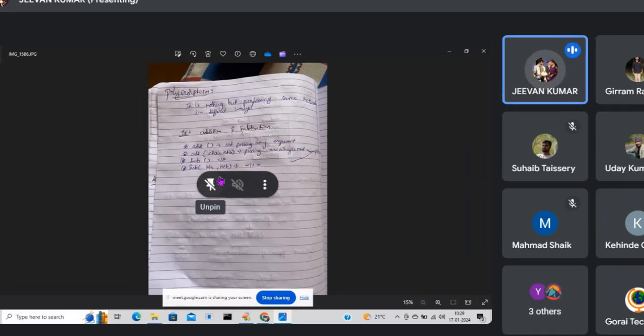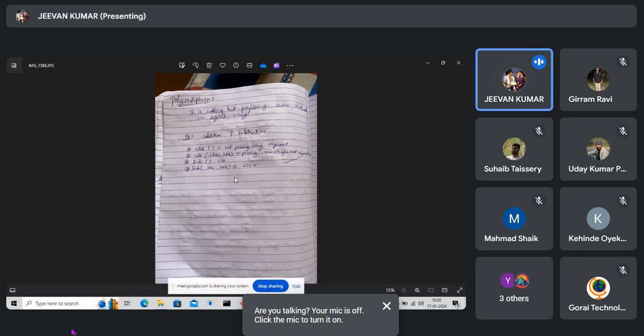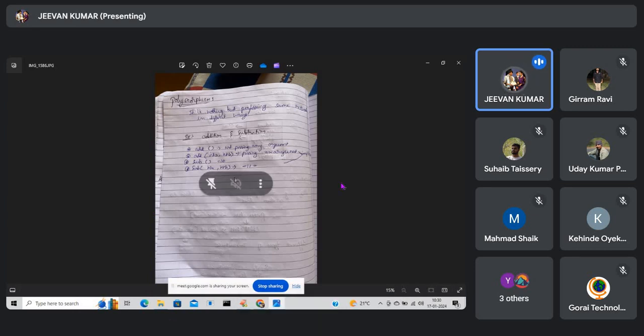It is nothing but performing some methods in different ways. For example, if I am writing the addition program, but I'm not declaring any values for number one and number two, I'm just declaring addition. The user can define their own values, and it can be performed. After that, it can be performed in another way, where I'm giving some values like 1 comma 2, passing the arguments from the program itself. So by these two ways we can perform the same method. What we are doing is addition, but we are performing it in two different ways. This is all about polymorphism.